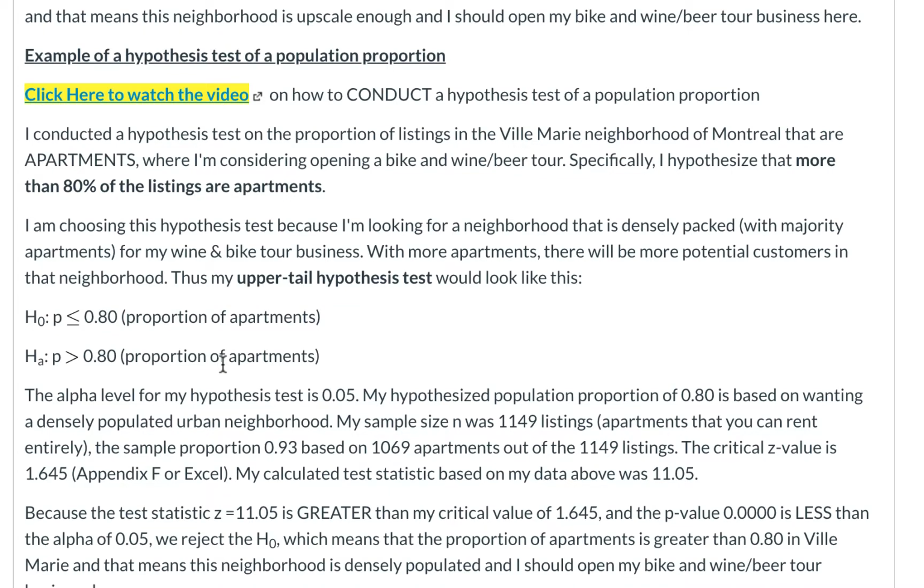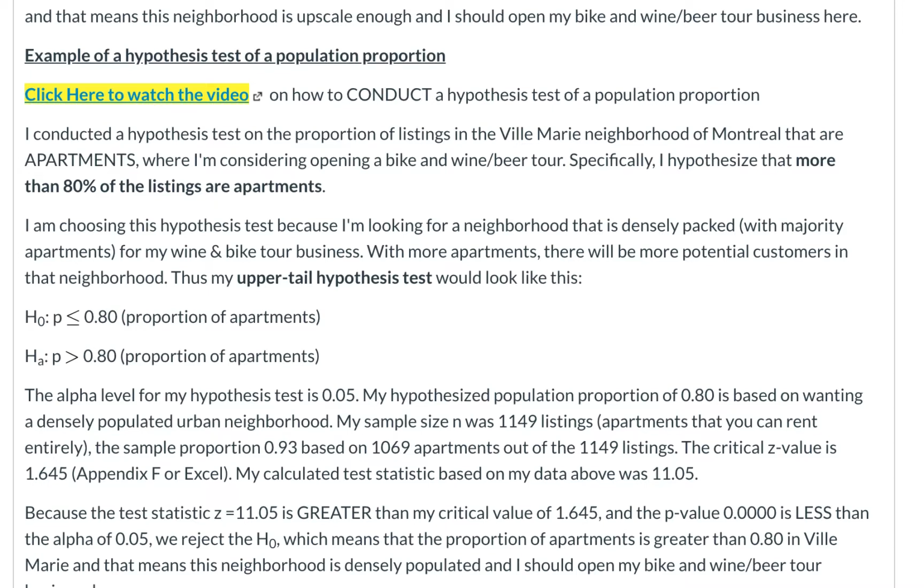If you don't know whether your sample proportion is greater or less than some number, I recommend just doing a two-tail test and making it conservative at the 0.5 for your hypothesized values. And that way, doing the two-tail test, you'll be safe either way, wherever your sample data ends up falling.